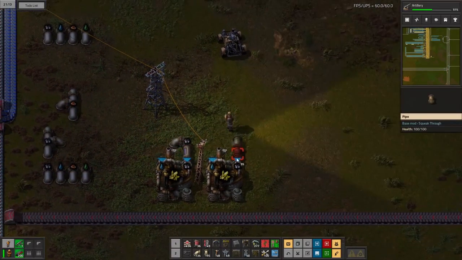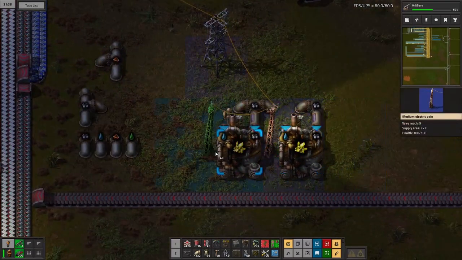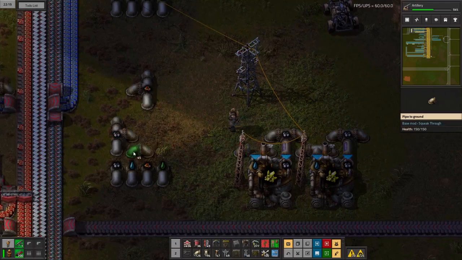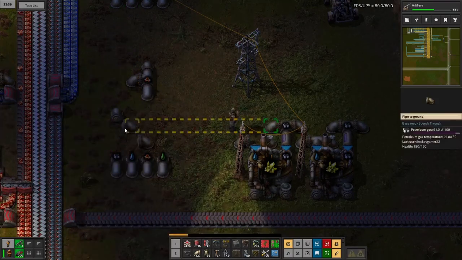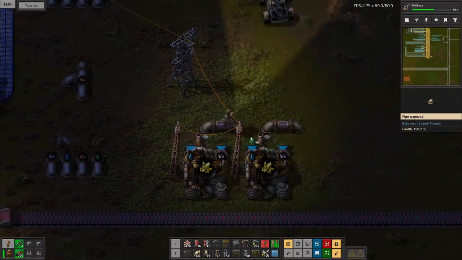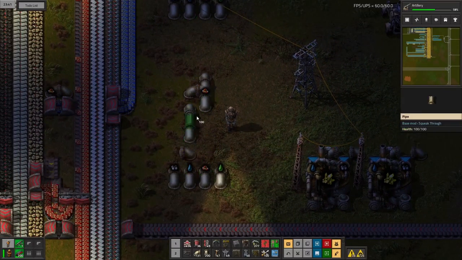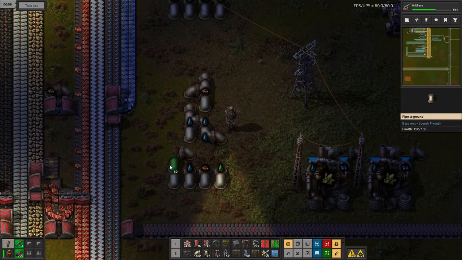Petroleum gas going in here. And then the water is going to come through here. This might be an issue. Okay, actually, let's switch this around. Let's make this the petroleum. I want to make sure it can reach. Yes, it can. Okay. And then if we can make this the water, like that. Okay, that'll work.